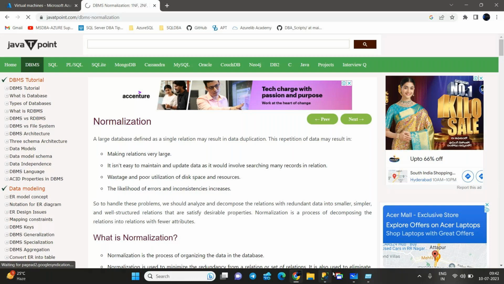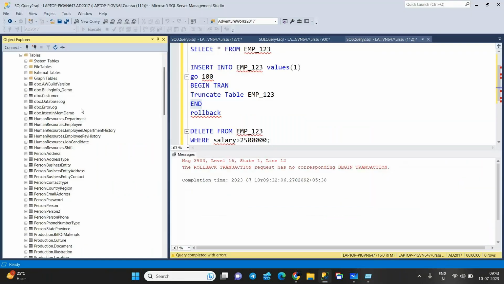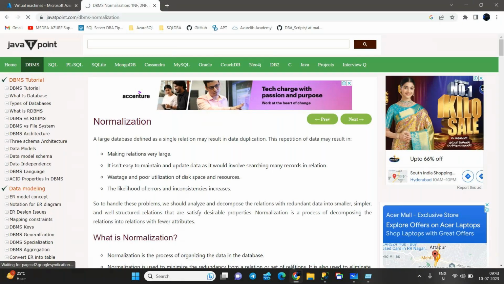When you go to AdventureWorks, you see the customer table, address type table, email table, contact type table, country region type table, password table. They segregated them into different pieces based on normalization.